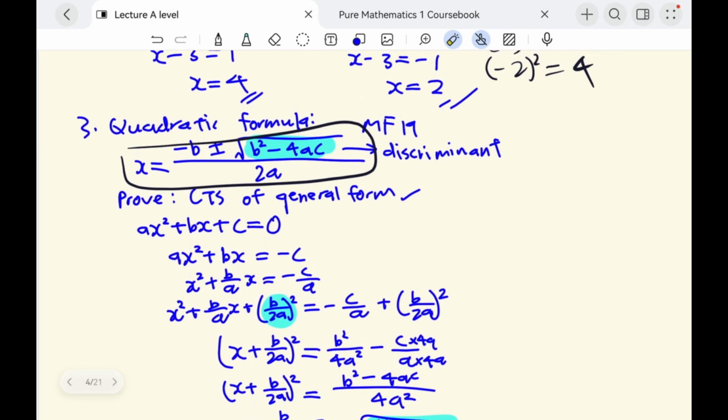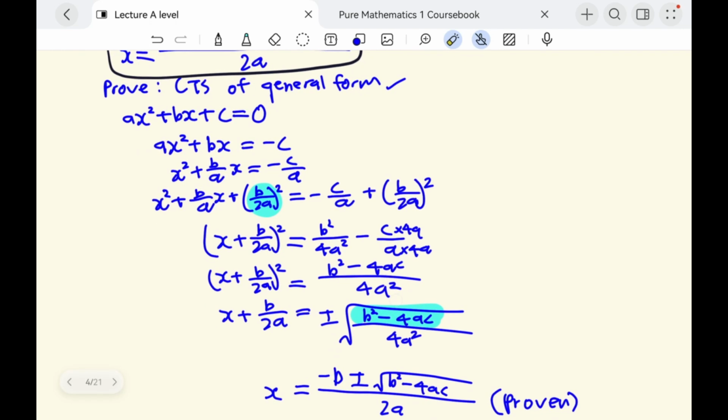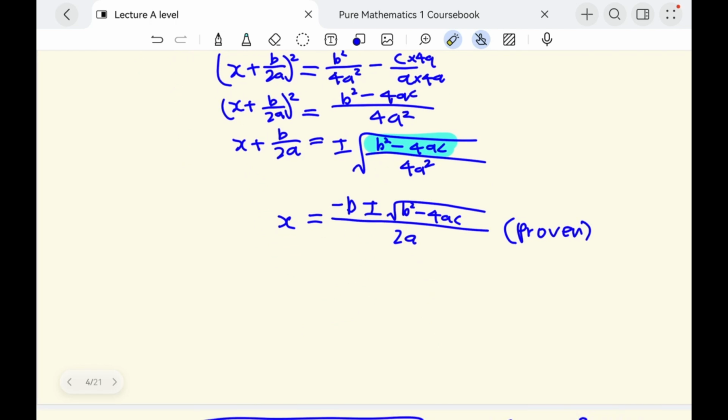So how does the quadratic formula come from? Actually, it is completing the square of the general form. Okay, given there is a general form, ax squared plus bx plus c. Okay, the next step is to move your constant to the right hand side. Divide a on both sides, and then add the bracket square b over 2a at both sides as well. And then you simplify this at the right hand side and complete the square at the left hand side. Now you have b squared minus 4ac over 4a squared. So you have already obtained this discriminant, and then take square root at both sides. Remember to put plus or minus. Alright.